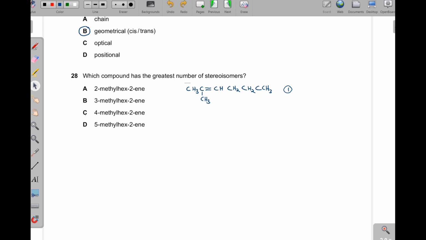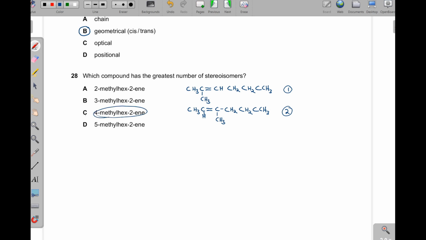So I'll just get this one here, then duplicate it, and then I take this one here to this carbon here, then take away this hydrogen, bring it down here. So like that. After doing that, then this one I can bring it here. Now you can see here that this group is different from this. Then also this group is different from this. So this one can have the cis trans, okay? So that means here we have 2.